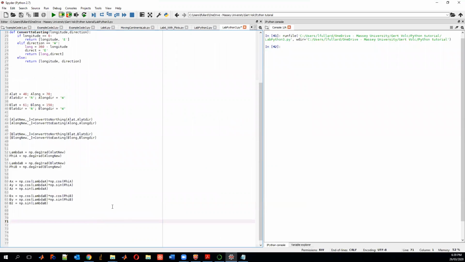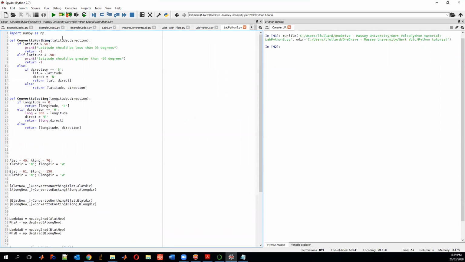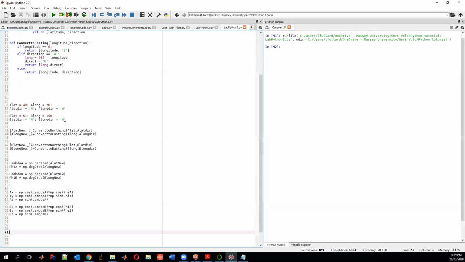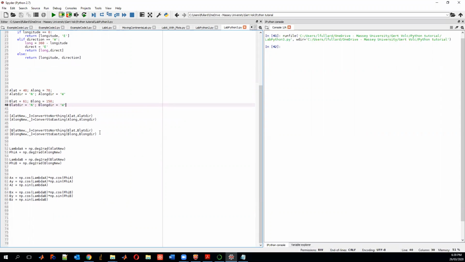So we're back to our code from last time. We have our convert to northing, convert to easting. We have the definition of our 2 points, A and B. We convert these points A and B to northings and eastings. We convert these northings and eastings to radians, because previously they were in degrees.